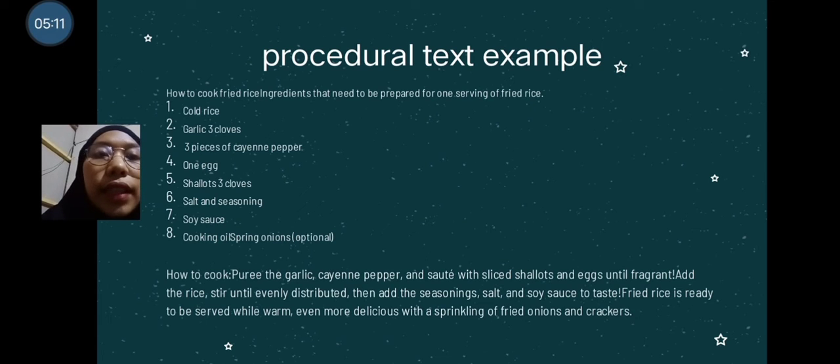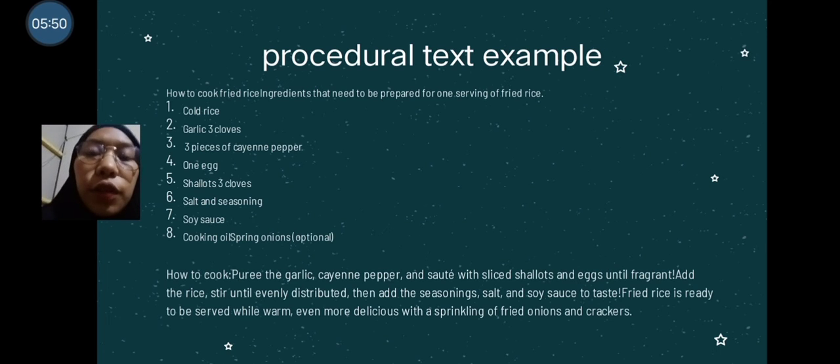Then, procedure text example. Now I have an example of how to cook fried rice. The ingredients that need to be prepared for one serving of fried rice. The first is cooked rice, then garlic 3 cloves, 3 pieces of cayenne pepper, 1 egg, shallots 3 cloves, salt and seasoning, soy sauce, then cooking oil, and spring onions, which are optional.